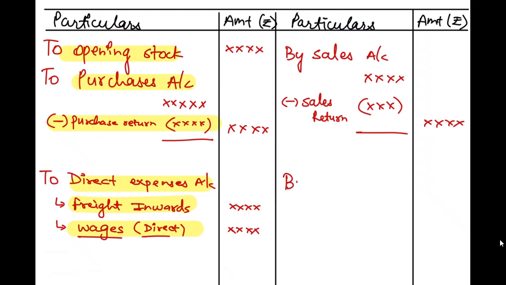And lastly, if there is any closing stock left out, you will write it on the credit side. So why is it right? We are writing it on the credit side because it will be credited from your trading account. This has not been used in this year; it will be used in the next year. So by crediting here, we will show it on the balance sheet on the asset side, under your assets.